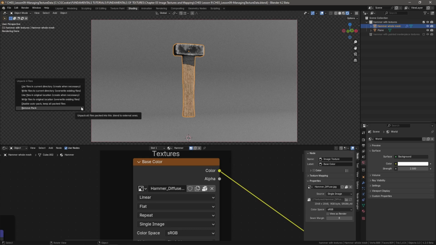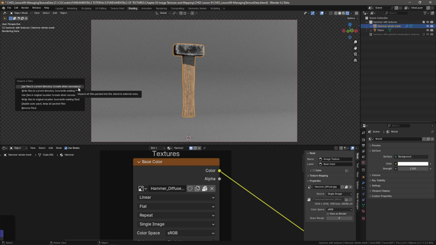And a dialog window appeared with some options. We can use the files in the current directory or use files in the original location, but there's also information that they will be created if necessary. We can also overwrite them, so if you had the textures in the project folder, they would be overwritten, or we can remove the pack.